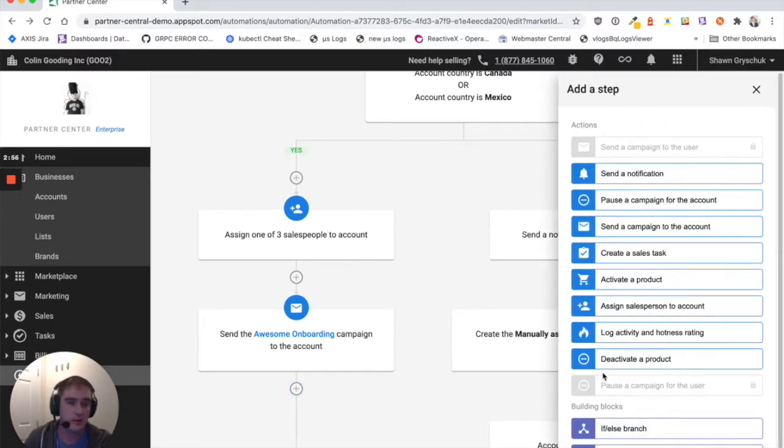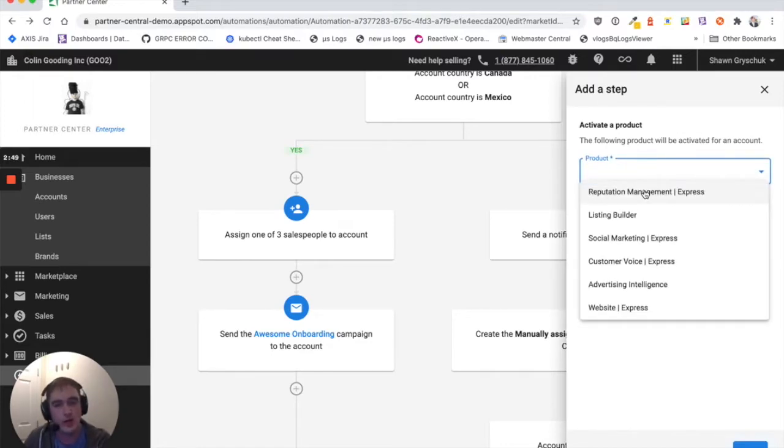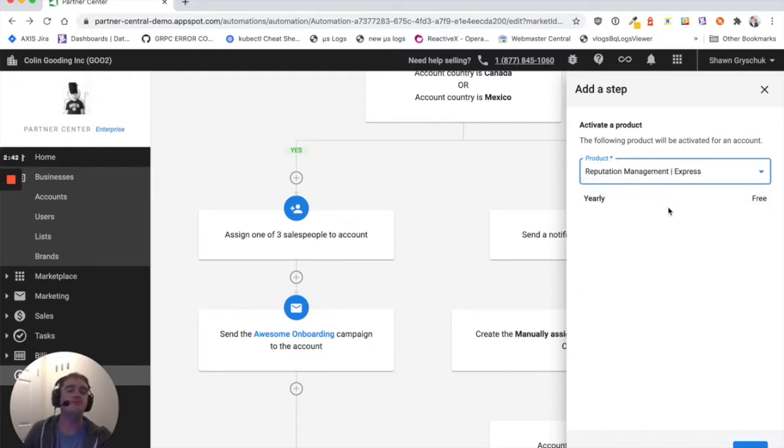Then we actually also want to activate a product. We're going to activate Reputation Management Express. Now, currently, you can only activate one of the LBOT, one of the local business online toolkit products. And we did that because there's no order forms for them. They're easy. We're going to be working on this to activate more, but this is just the subset that you can now. And we'll show you the price of what it costs to activate the next one in your tier, because there will be a cost for activating the product.